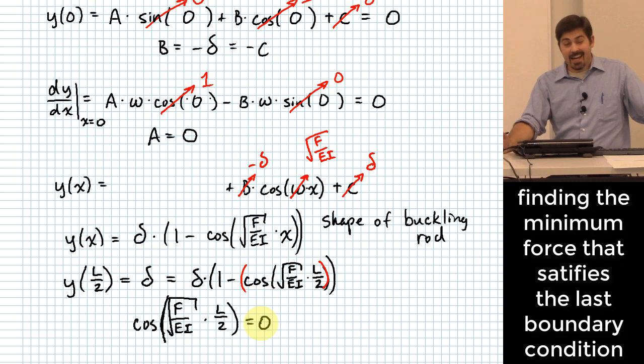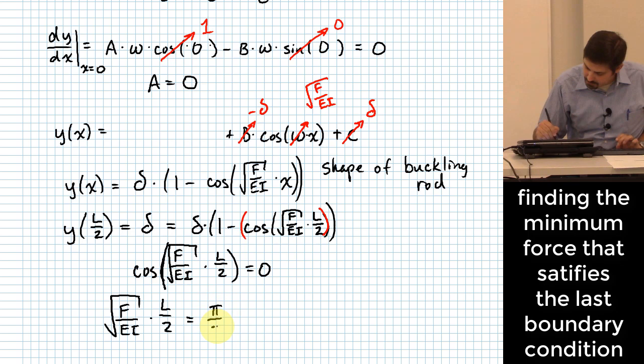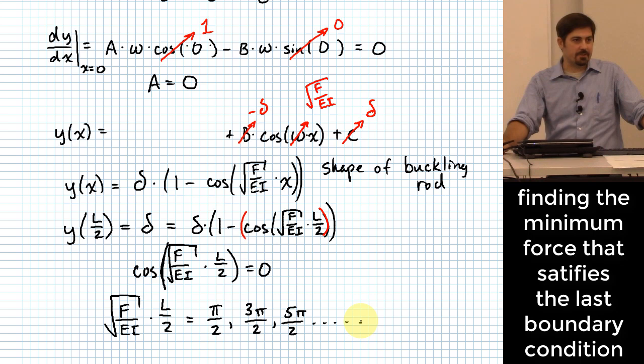Technically, there's a lot of places where the cosine function goes to 0. Here's what they are. This is basically the argument inside of there: the square root of F over EI times L over 2 has to be either pi over 2, 3 pi over 2, 5 pi over 2, and so on. Those are all the solutions that you have for that formula.